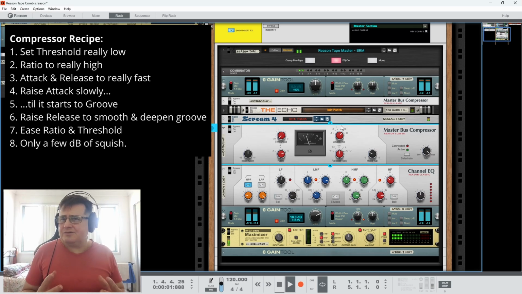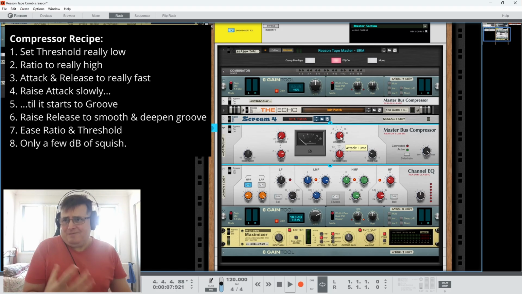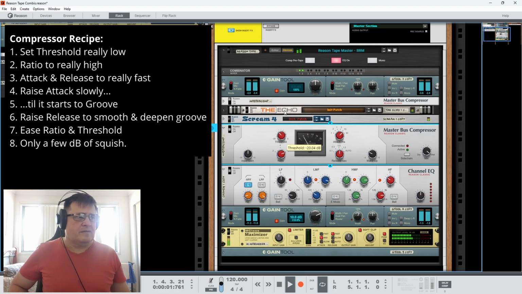What we're looking for is groove. Now, while I am generally opposed to chair dancing because it's about your ego, basically you've got your hands down your pants rather than focusing on the material, but you will tend to find there comes a point where you're going, this is funkin' groovin'. So we find that point where we're getting a nice deep biting groove. Very deep, very biting, because we are far too aggressive. I will then pull back my ratio and find the threshold where it feels good.